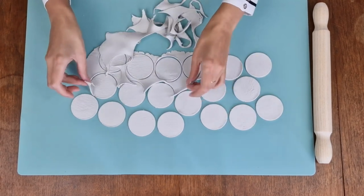I take one color at a time and paint about 5 discs, then change the color. I only paint edges and one side. You can paint both sides if you want, but the other side won't be visible anyway.